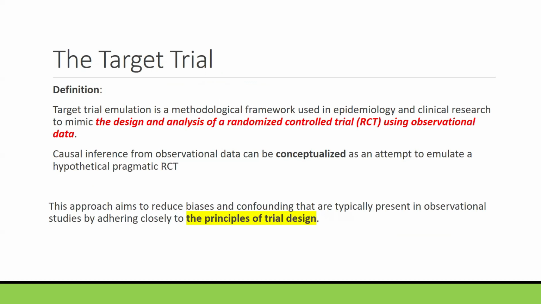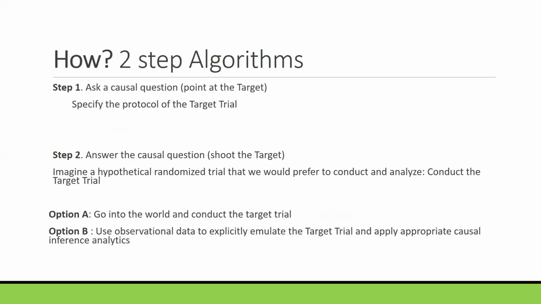the approach is just to reduce bias and confounding. One of the things why this target trial came is, when we think about observational studies, we always focus on randomization because we don't randomize, therefore observational studies have some bias. That's not always the case. The source of confounding, the source of selection bias, or the source of information bias is not because they are not randomized. I will show you where potentially our observational data or cohort or case control data could be biased.